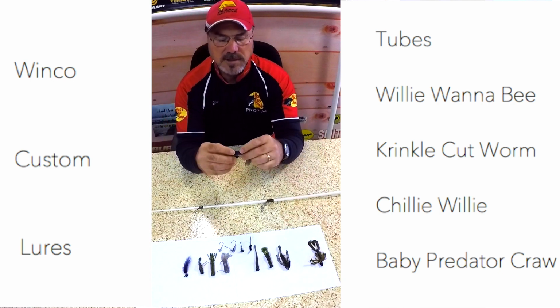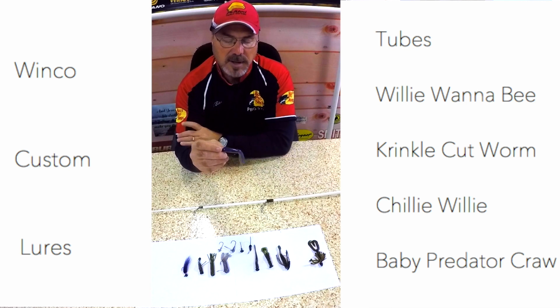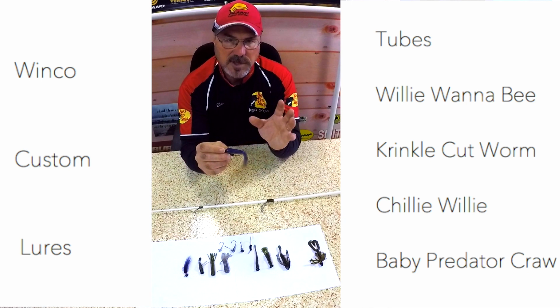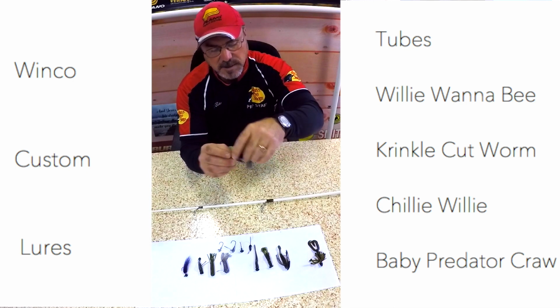This is a Winco custom tube, a laminated tube. What I like about this is it's got some purple in it. This simulates a crawfish, and this time of the year the crawfish get some blues and some purples in them. So that's a very good bait this time of the year.